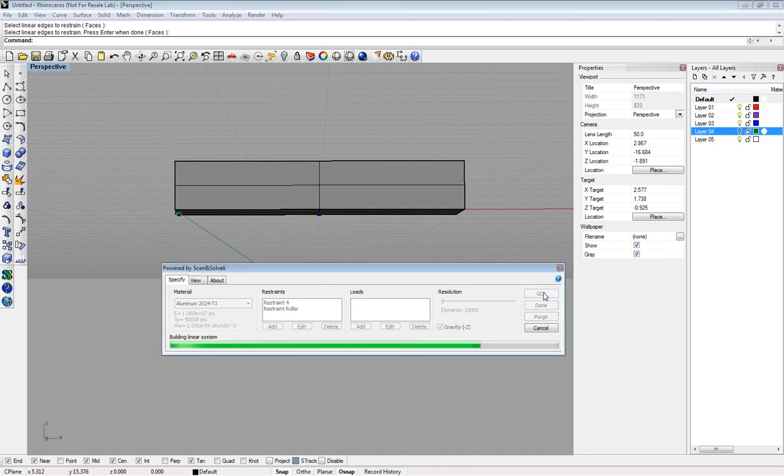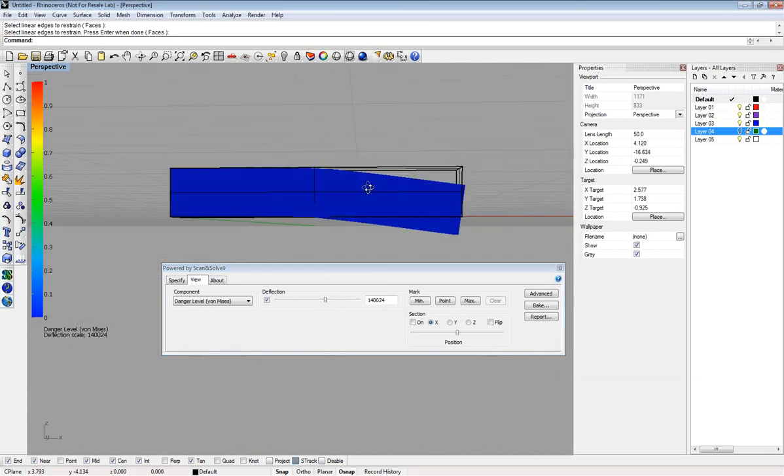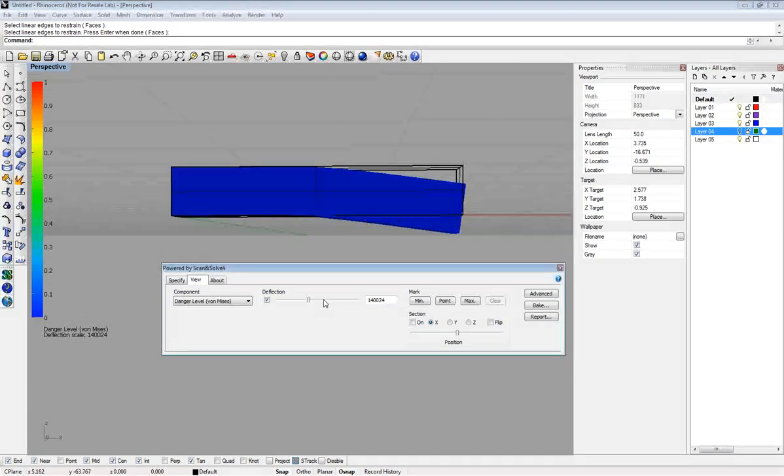Again, we're still using gravity loads. We look at the results, use the deflection slider, and you see a magnified view of how this beam acts under its own weight.